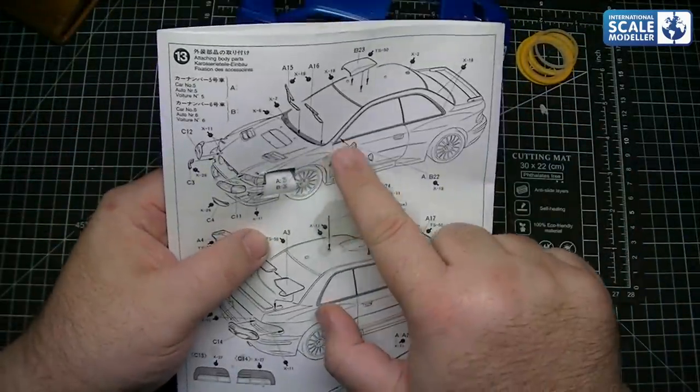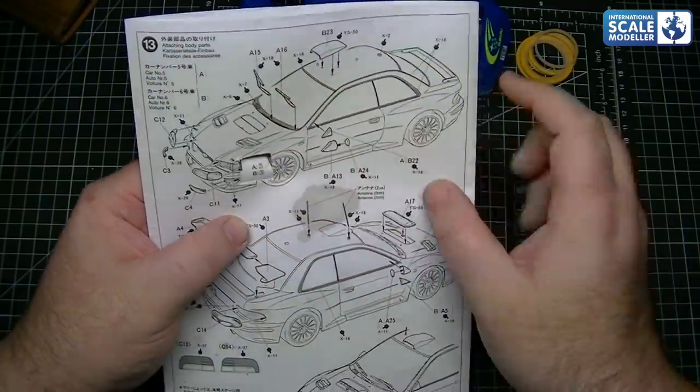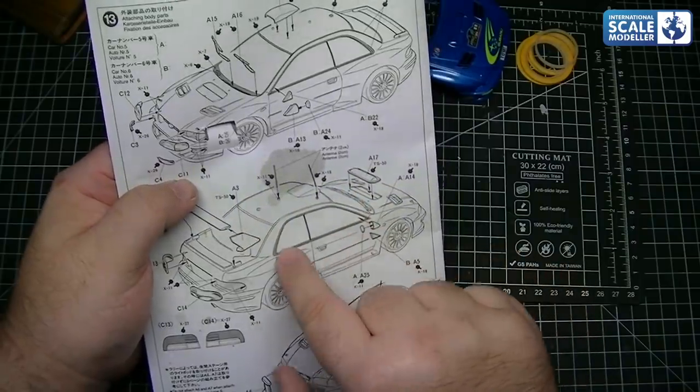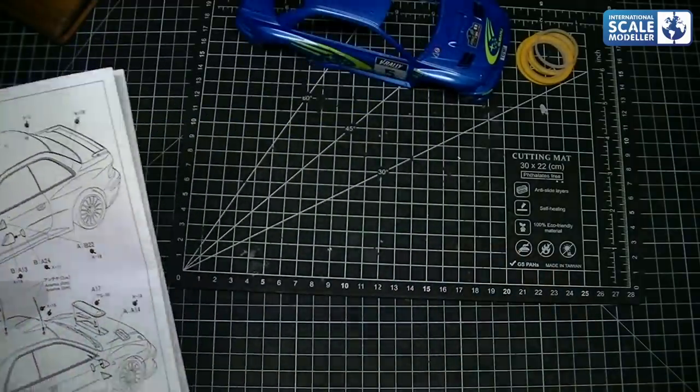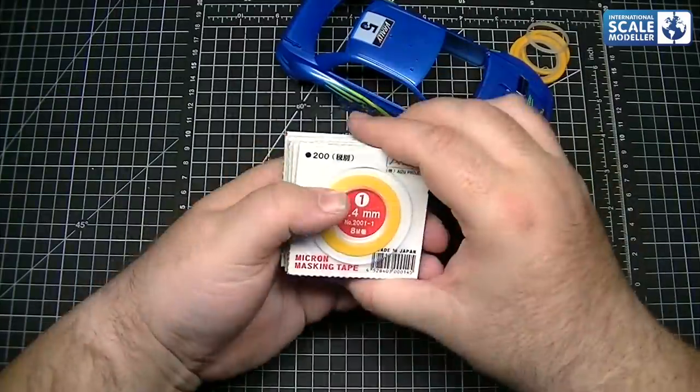Okay, so window rubbers. This is what we're going to do. All the black work shown there. So we've got the sides, the front, over the top of the gutters and the back window too. Now, a lot of people seem to have trouble doing this. It's really simple. It just takes time and it's really boring.